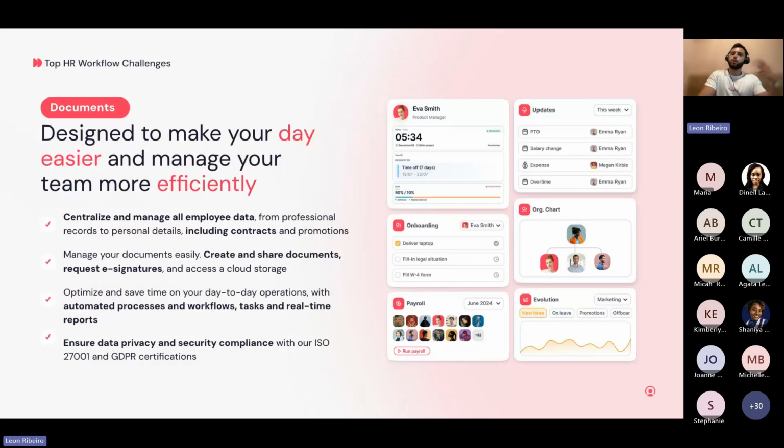So what we're going to try to show is a brief demo on the core aspects of this platform that is designed exactly to tackle these basic operations, right? So centralizing and managing all your employee data, creating an actual single source of truth for everything related to your workforce management, all the files, all the workflow approvals, and then the collection of signatures. So automating that, digitalizing that to be compliant, not only following the legislations, but also being data compliant as well.